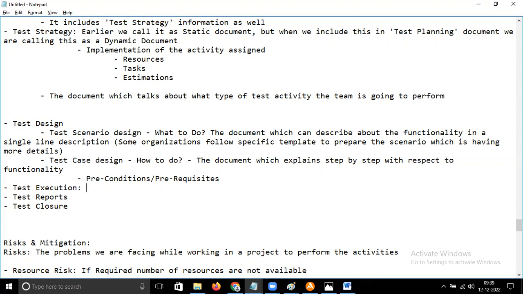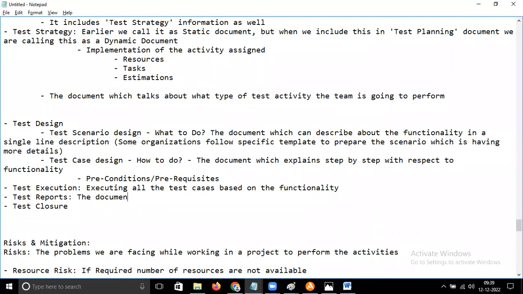Test execution. Executing all the test cases based on the functionality.